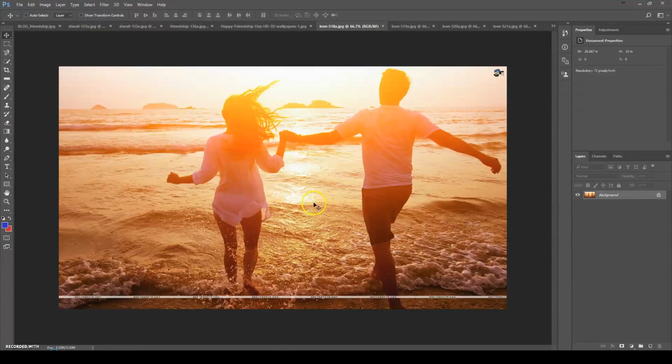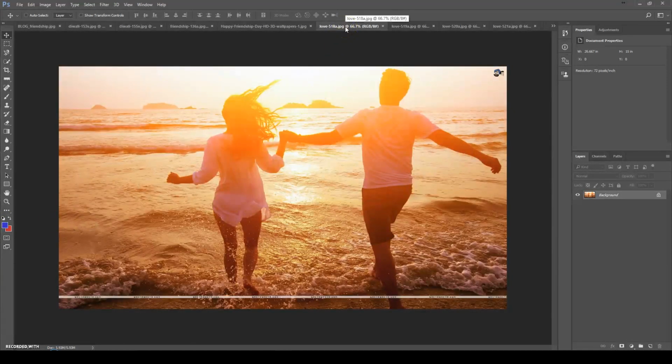Next tool is the quick mask tool. The shortcut is Q. You can select anything with the quick mask tool.